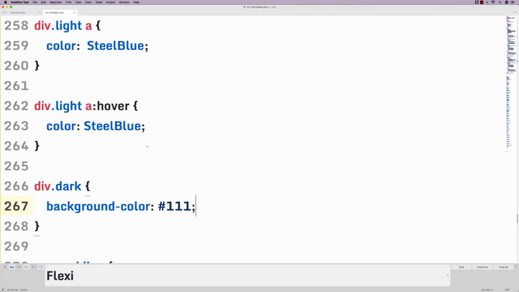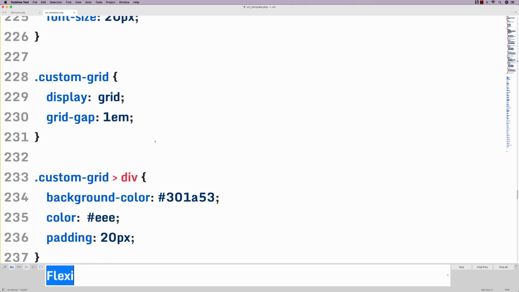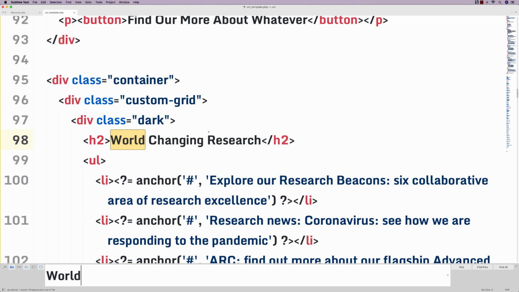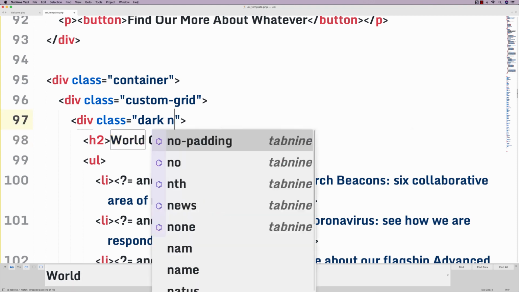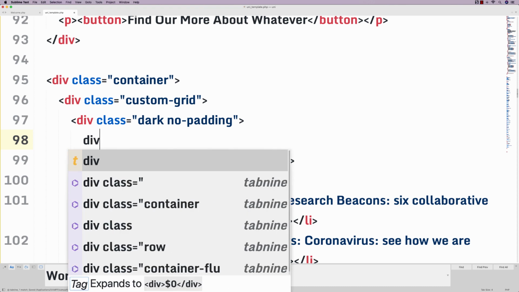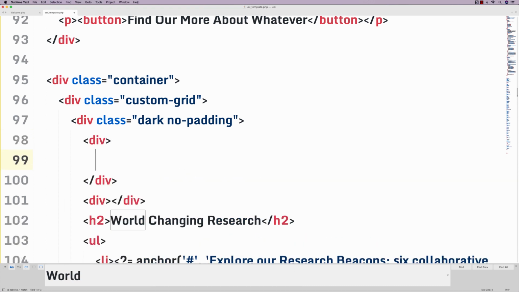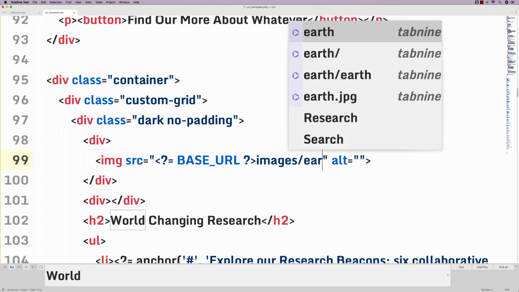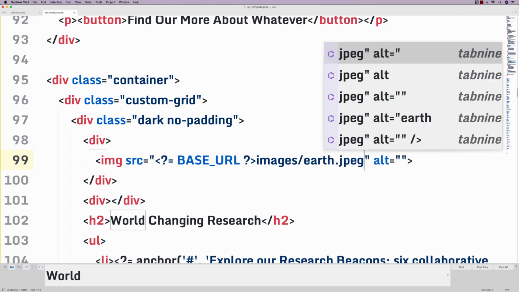Okay. Now actually, now that I think of it, the world changing research is going to have no padding. I just remembered I've actually got another picture here. So let's do a couple of divs. And once again, we'll have an image. We're going to have a picture here on the base URL images. Now this picture is called earth.jpg.